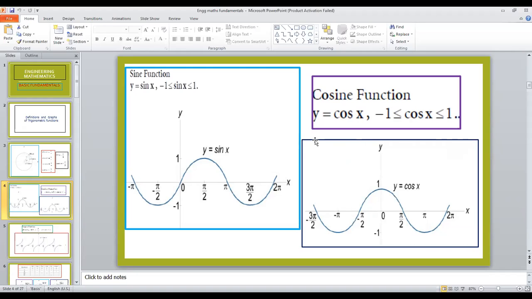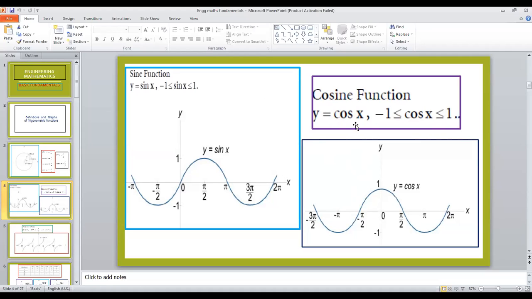So in our discussion, I have taken only two signals, that is trigonometric functions, sine and cos. Why? Because these two act as the kings of our whole trigonometry. The whole trigonometry is totally based on sine and cosine functions. Okay, so now if you put x as -π/2, cos of -π/2 is cos π/2 and cos π/2 is 0. So we get this point on the negative x axis.